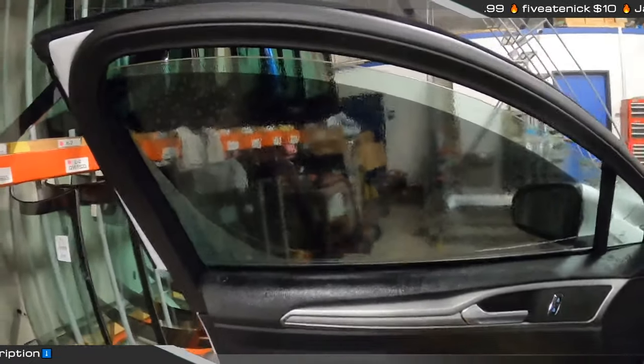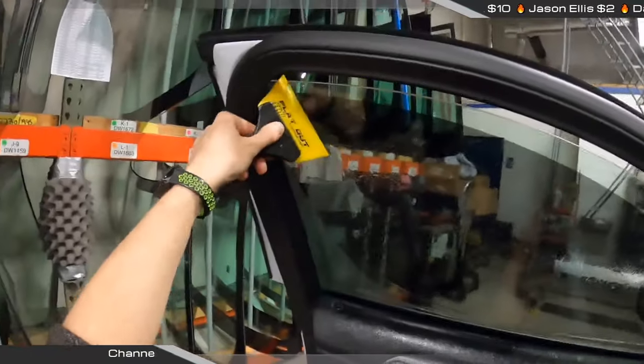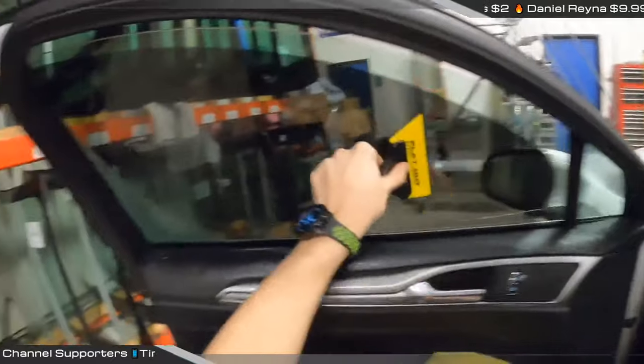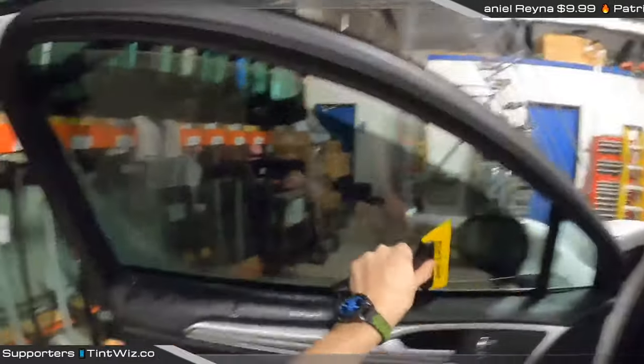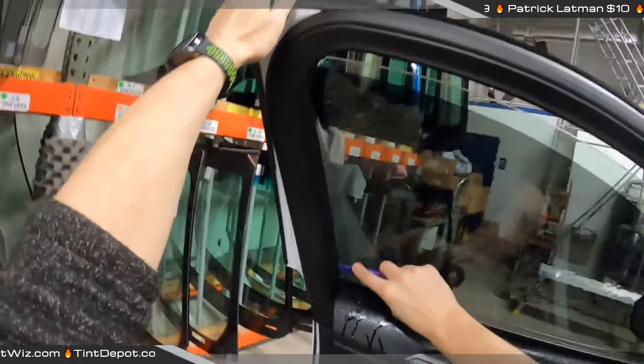So for the rest of this, now my slip solution, it sheets on the glass a little bit nicer. It doesn't bead up. We squeegee everything to one side, and we swipe it down.